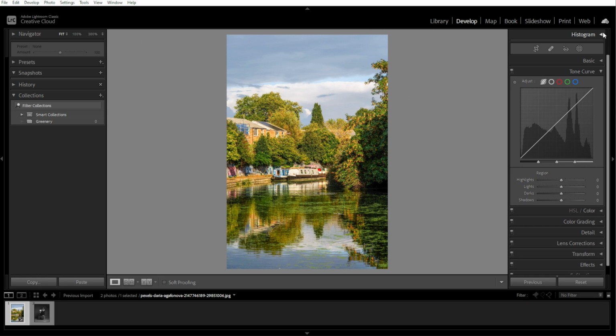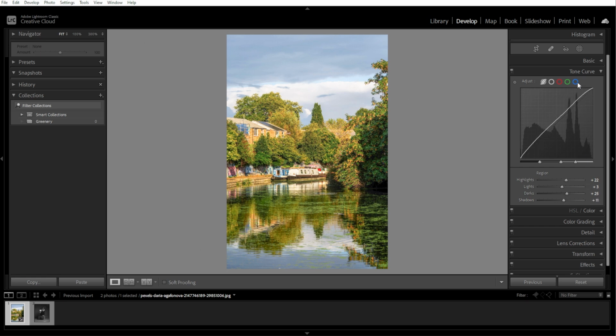The third tip is utilizing the tone curve for creative contrast. The tone curve offers precise control over contrast and exposure, allowing for creative adjustments. The tone curve is found in the Develop panel. Now choose the parametric curve and use the region sliders for controlled adjustments. Then move the sliders to increase or decrease the contrast.